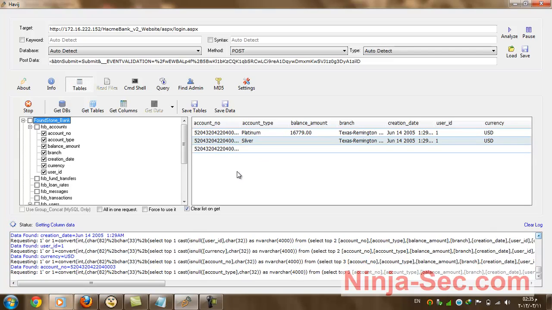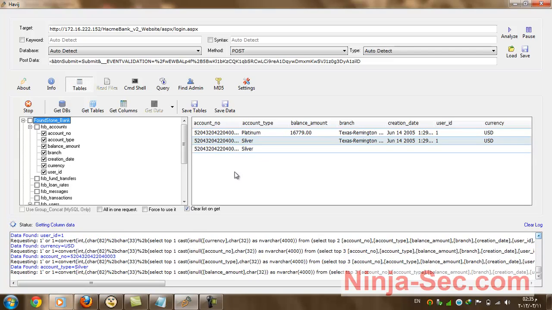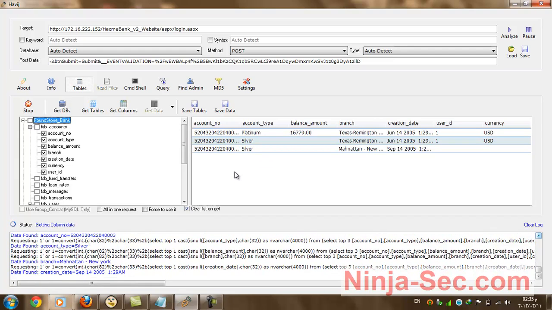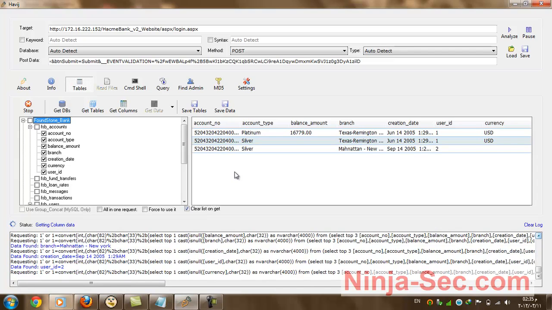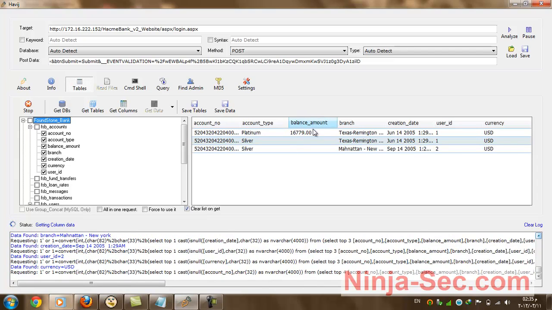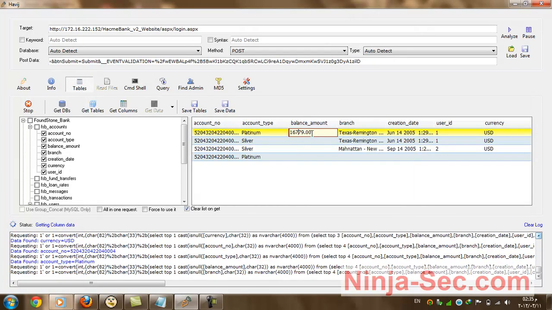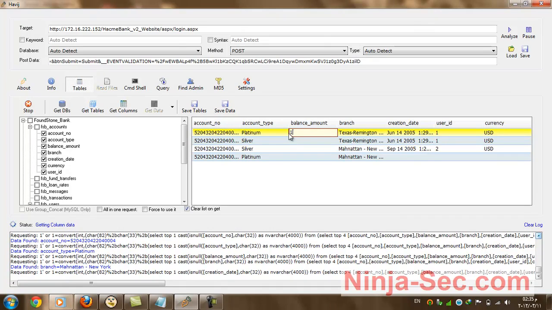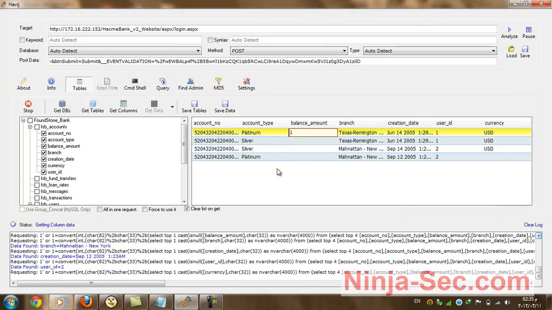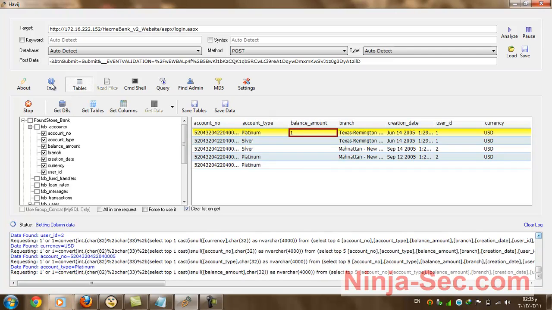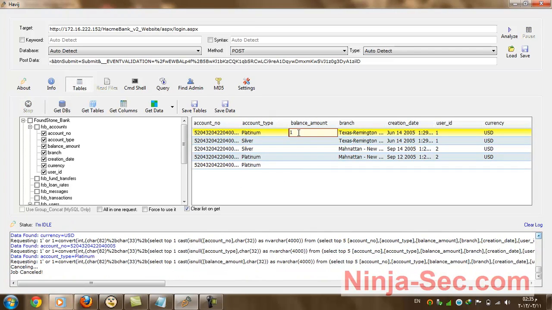You can also not just view information or dump it or save it, but you can also manipulate the information and change records and do some evil stuff. Let's say I want to change the balance amount here. Double click here, make it 0 or say $1. Okay, but it must first finish the job. Click stop and click $1 here.